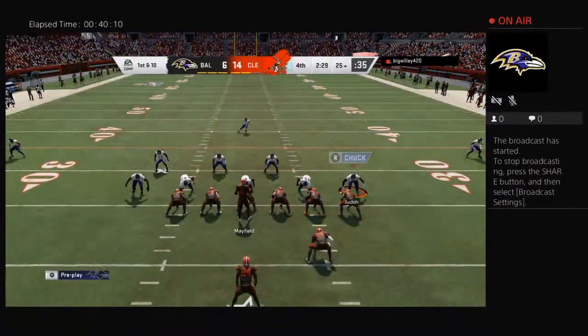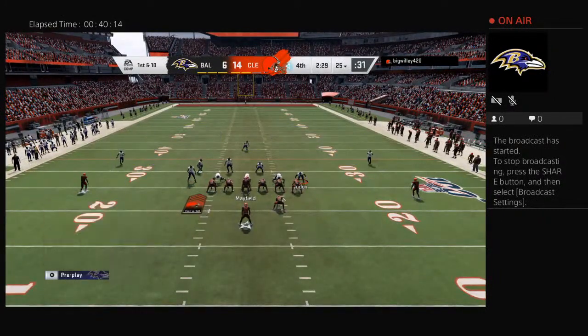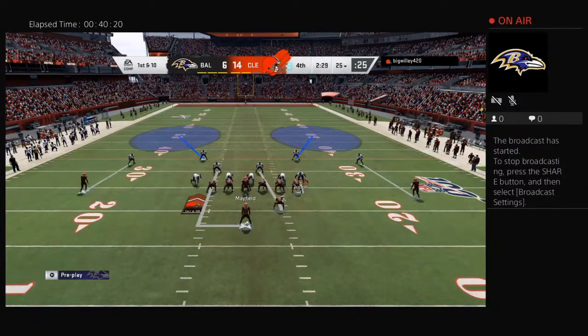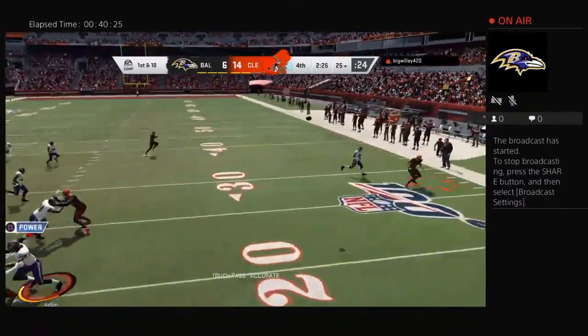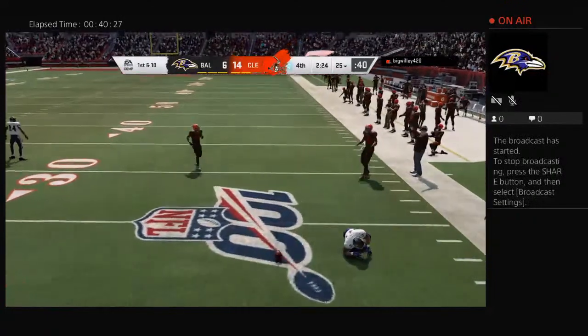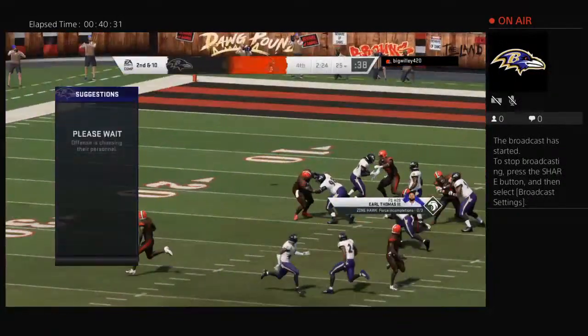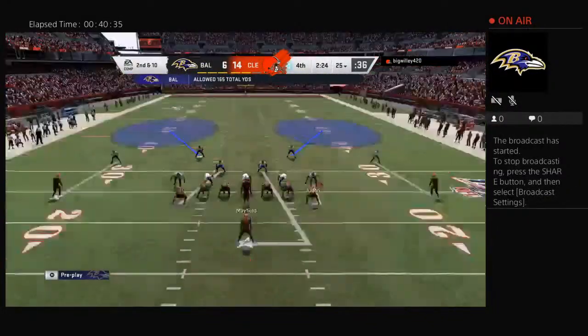The Browns drive about to get started. And following the interception, just any interception, are you a little bit more cautious when you start that next drive, or no, you just throw that out the window? I think you are. I don't think there's any way you can run back out there and go, totally didn't affect me. Let's just go ahead and be loose with the football again. You're going to take care of it, but you have to be careful about being too cautious because now you can't run any offense at all. Still want to attack. We'll see how they attack him here.